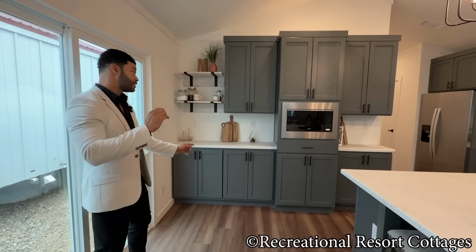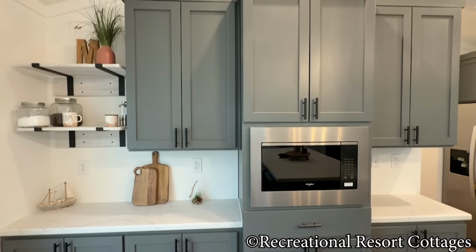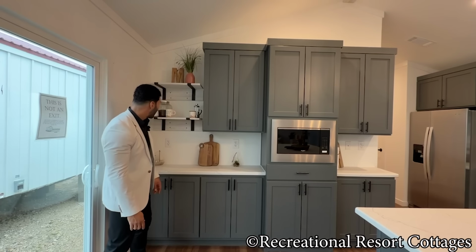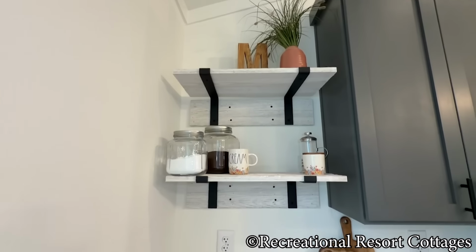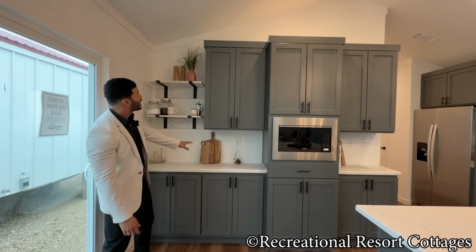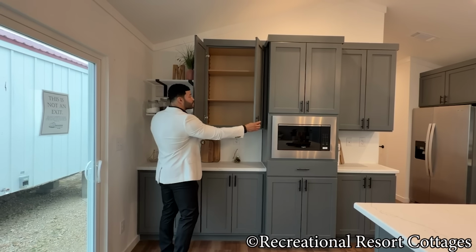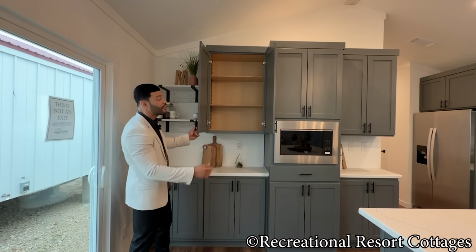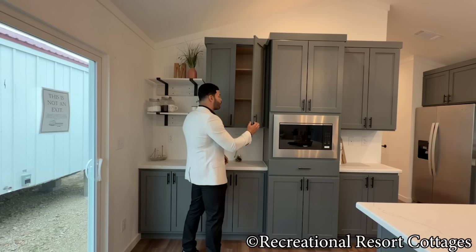Now, let's take it over to the hutch. Yeah, look how much space you got here. Cabinetry down below, additional countertop up high, outlets there centered, that pebble stone unique wood plank right there on your shelving, 42-inch cabinets. Ladies and gentlemen, do you think you can put some dishes up in here? Because I sure can. Look how much space you have, and they're adjustable. So no matter the height, Mr. Tiny does it right. We got that for you.